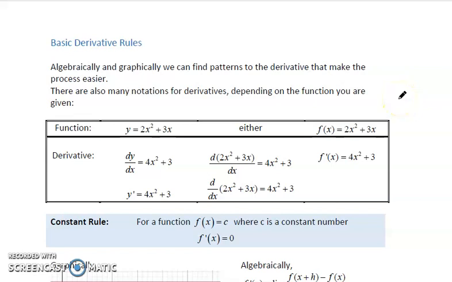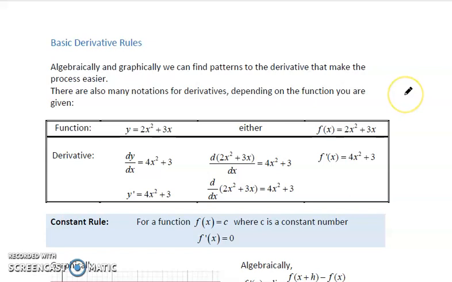Okay, welcome to today's Math 1101 class. We're going to be looking at the basic derivative rules. These are shortcuts to the method we were looking at last day, which was called the delta process, or the definition of the derivative. You only need to use the definition of the derivative or the delta process if the question specifically asks you to go ahead and find the derivative using that method.